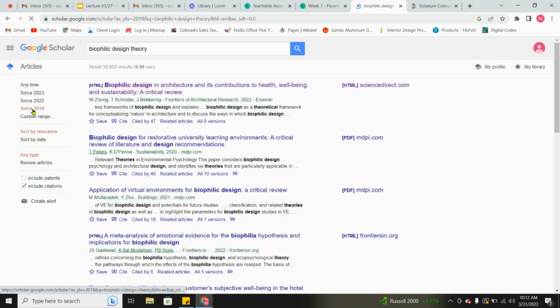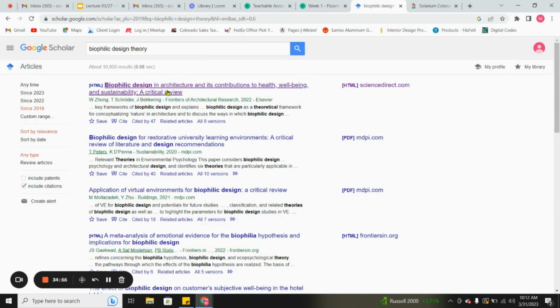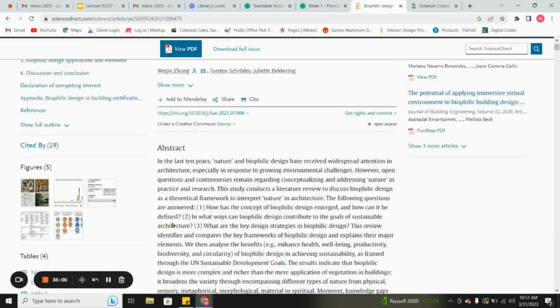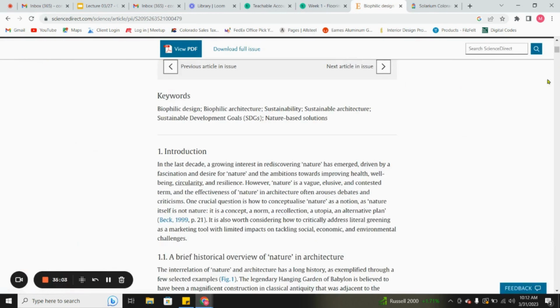I pretty much go from 2019 because in interior design things change. What was relevant in 1994 no longer applies to design today, especially post-COVID. So I try to go 2019, but you could go even later than that if you want to. And then you would go through here and find articles that relate to what you're doing. And you'll copy some of these notes. I usually read the introduction and the conclusion, and then it'll have keywords. So then you have other terms to search and to use in your project and your concept statement.